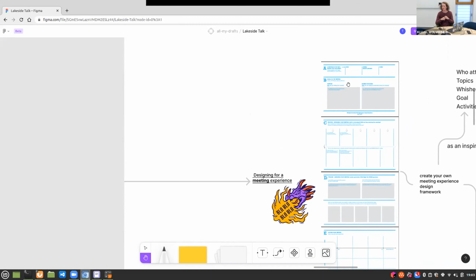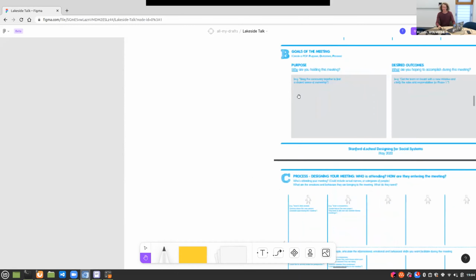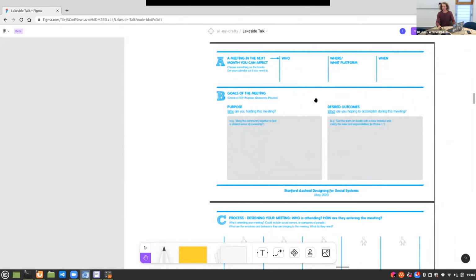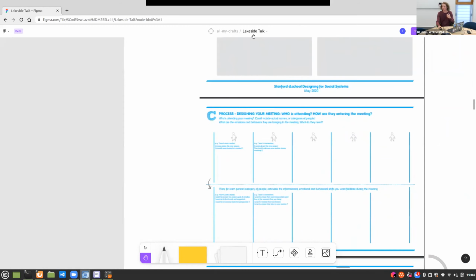This is a more complicated one to really design how this meeting should end, what I want at the end of the meeting, or what everyone in this meeting wants in the end. And I could do this already with the tools that I described. So you would set really who is attending, what's the purpose, what are the desired outcomes, defining the processes and who attends. This is now this empathizing stage that I meant.